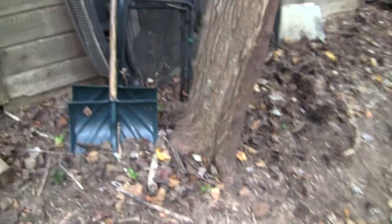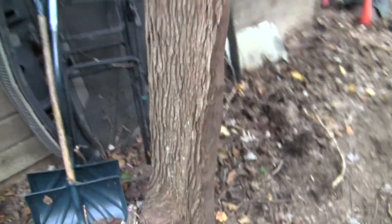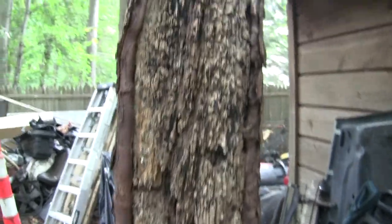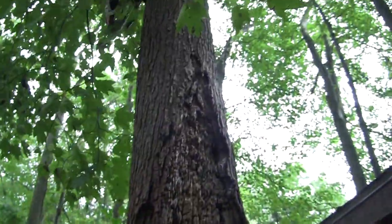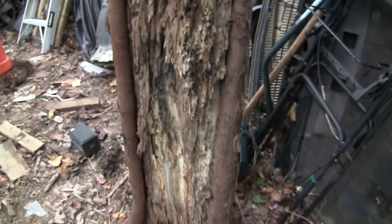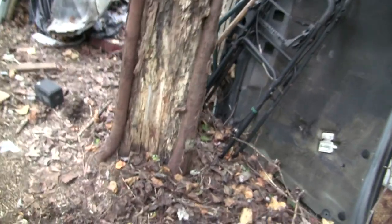Not a hell of a lot of base here. Well, this is just soft rotted crap. And over the years, it's been slowly climbing. So, this is the time to get rid of it before it takes something out. This is going to be a challenge to remove. I'm just kind of afraid of what it's going to do down here.